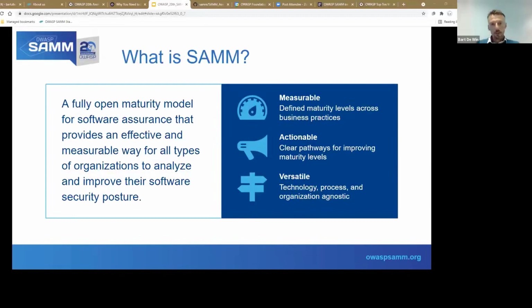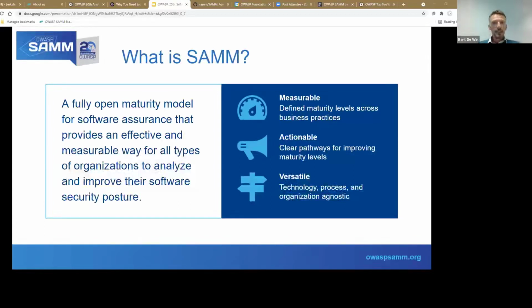In that sense, this project is maybe a bit atypical in OWASP. It's not at all a technical project. It reasons about what you should be doing in a company to build or acquire secure software, and how you can reason about how well you are doing and how you can improve. That's basically OWASP SAMM in a nutshell. It's a maturity model, meaning that we define different levels of maturity, and it can help you measure and reason about where you should be going in terms of software security. So it's a measurable model with different levels of maturity.